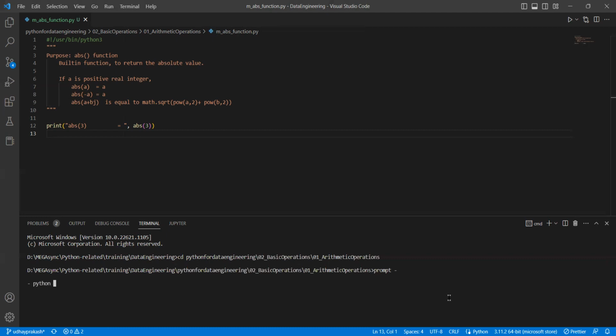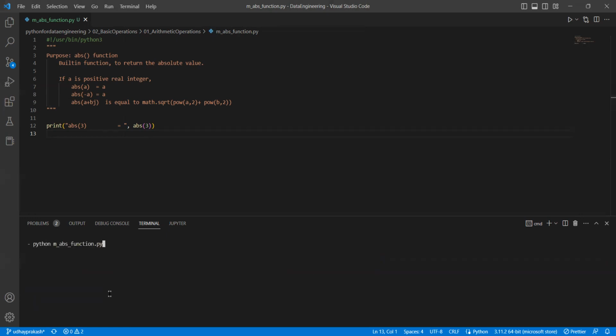So python, space, the file name, and we execute. It will execute and I can see the result. The same thing I do in a terminal in a different way. In my terminal, I did the settings to get it on the other side, so don't think otherwise. If you want to clear the screen, which is unnecessary, right? And again you want to run, you run like this. And every time if you want to clear the screen and run, use CLS, and if you do like this, every time the existing screen will be cleared and it will run again.